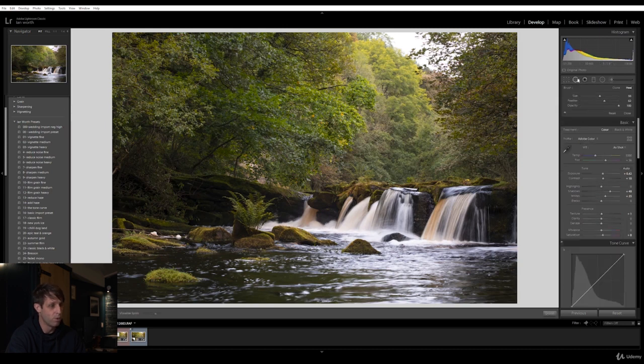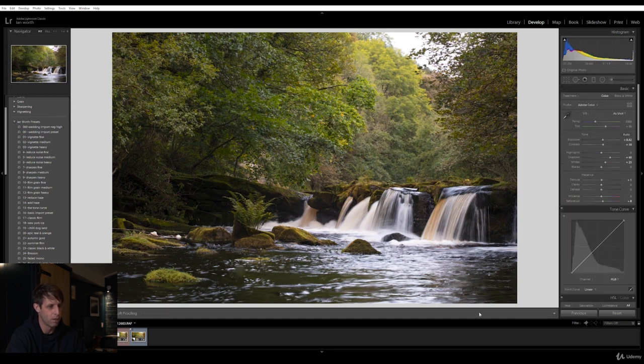Next is the spot removal tool. The spot removal tool is a great way of removing objects in a photo. Simply click the tool, adjust the size by dragging the slider or by using the wheel on the mouse. Click on what you wish to remove and drag out the other circle to where you wish to clone from. It's really easy to use, but can be problematic for big or tricky areas. For bigger areas, I would usually take an image into Photoshop and work from there.